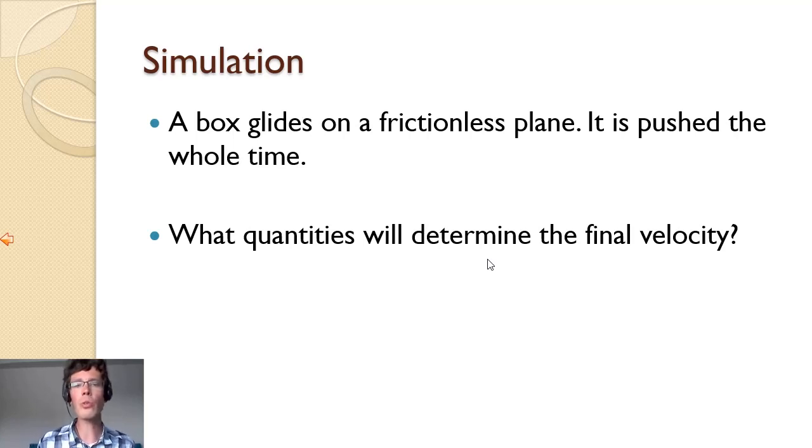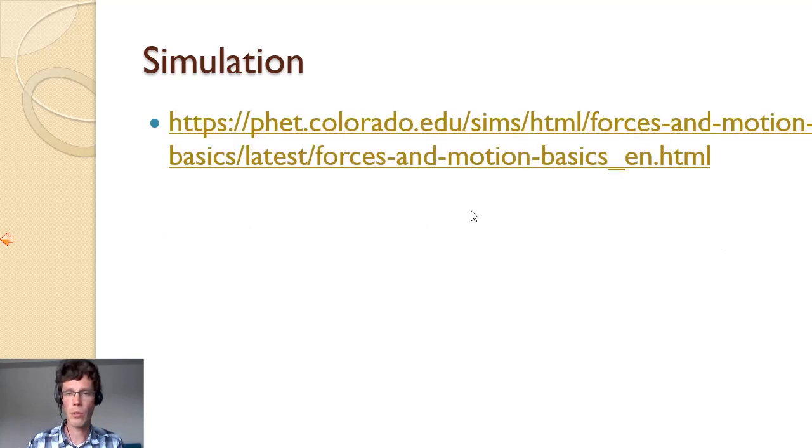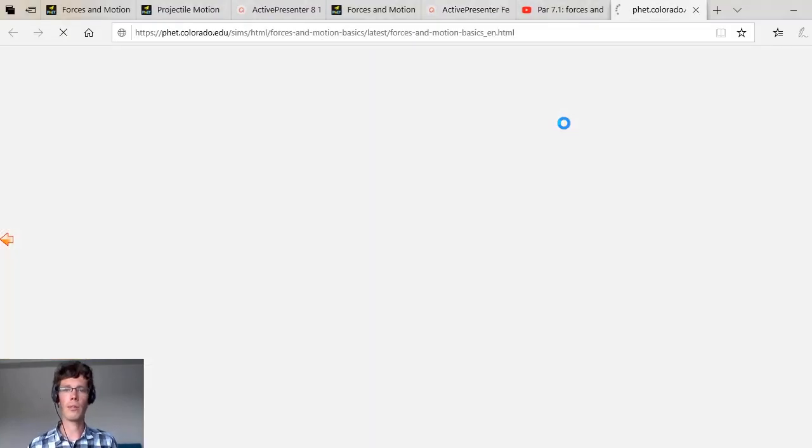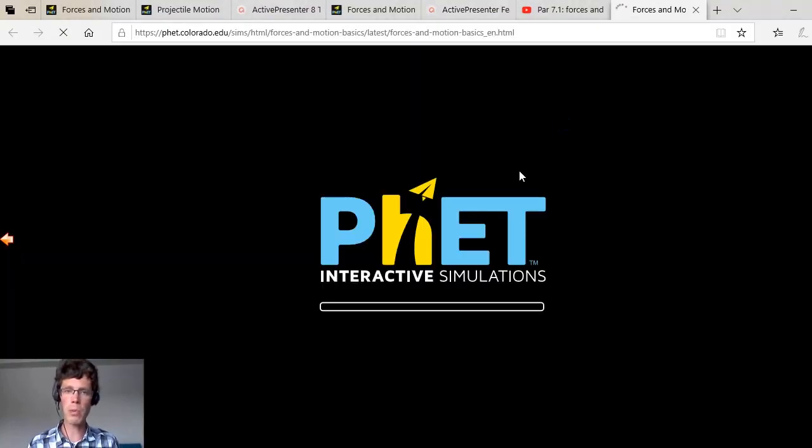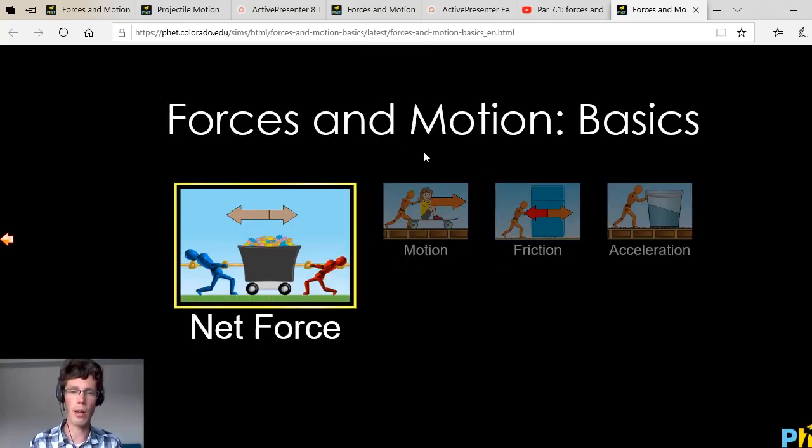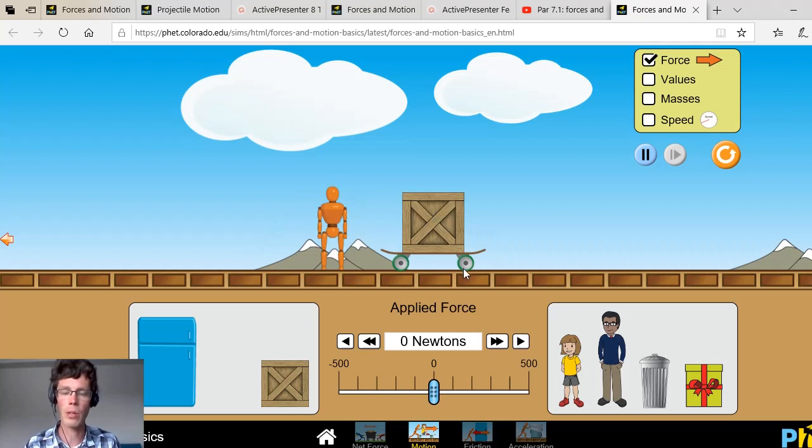We're going to see a simulation and determine what factors are important when you want to predict the final speed of a box gliding on a frictionless plane. So we're going to use the same simulation again as in the previous video, the box on a frictionless plane, and we're going to see what factors are important.